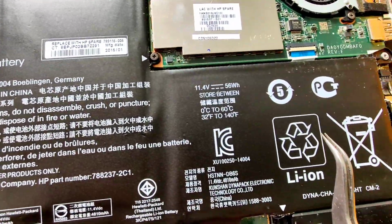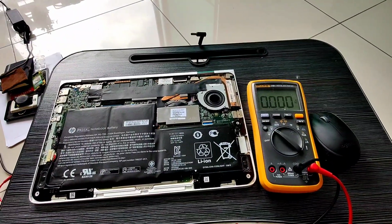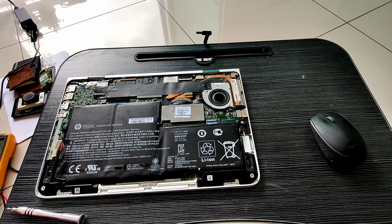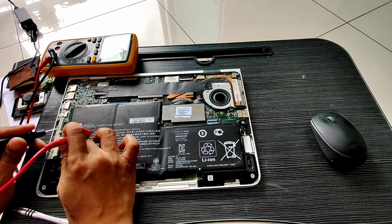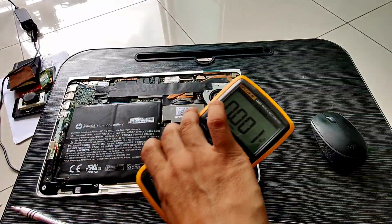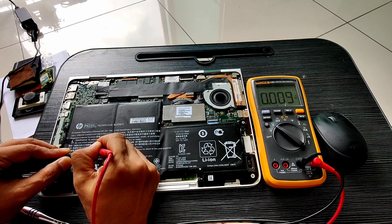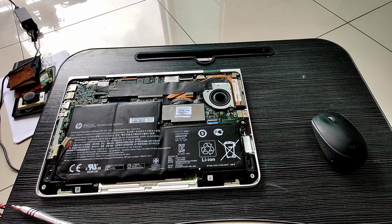Checking on this part number, I have to order a new one from HP as a replacement battery. Now I'm going to remove the battery connector from the motherboard and check the battery itself, to double check if there's a charge on it. Based on my probing, I didn't find any voltage at all coming from the battery. So 0 at all. This means that the battery is already defective.